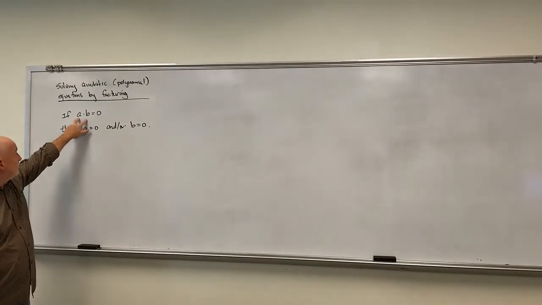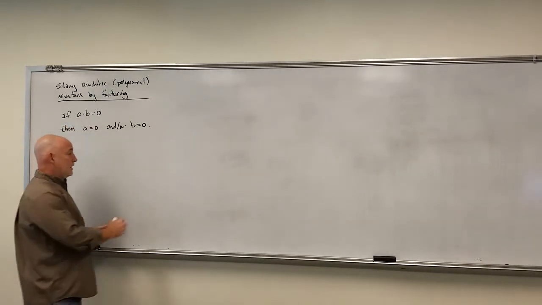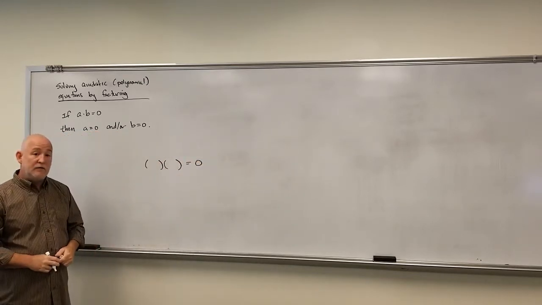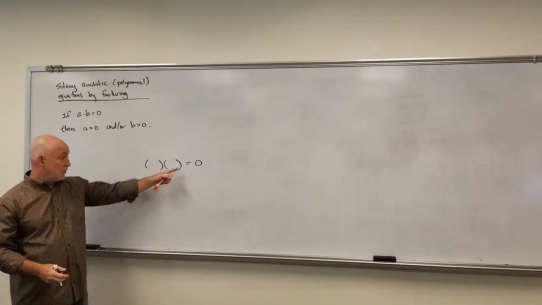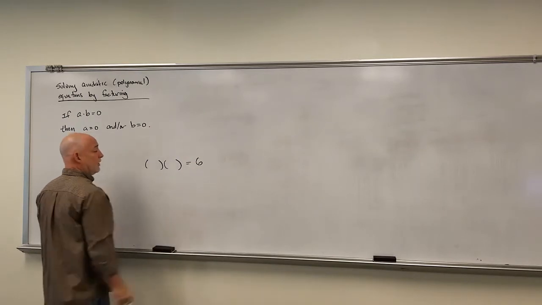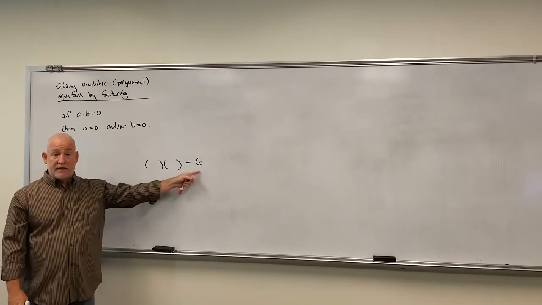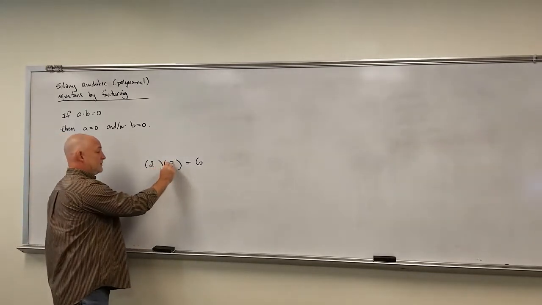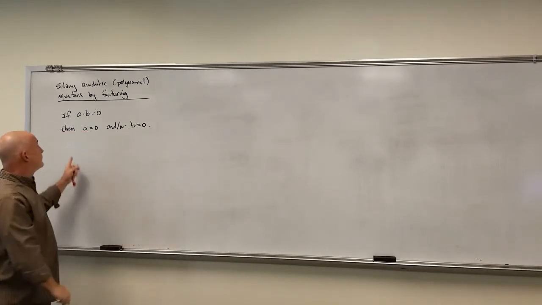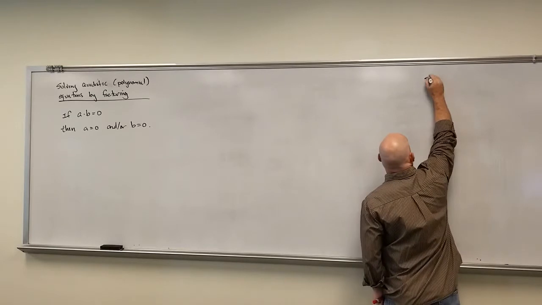It says if you multiply stuff together and the answer is 0, one of those things had to be a 0, right? Think about it. Can you multiply any two numbers together and get an answer of 0 without that number being a 0? No, right? One of them has to be a 0 to get a 0 as a result. That's kind of special for 0, right? It doesn't work for any other number like 6. If I multiply two numbers together and the answer is 6, does that mean one of those numbers had to be a 6? No, not necessarily, right? So 0 is special in this case, and this is what we're going to use to help us solve by factoring. So let's go ahead and get ourselves some steps over here.